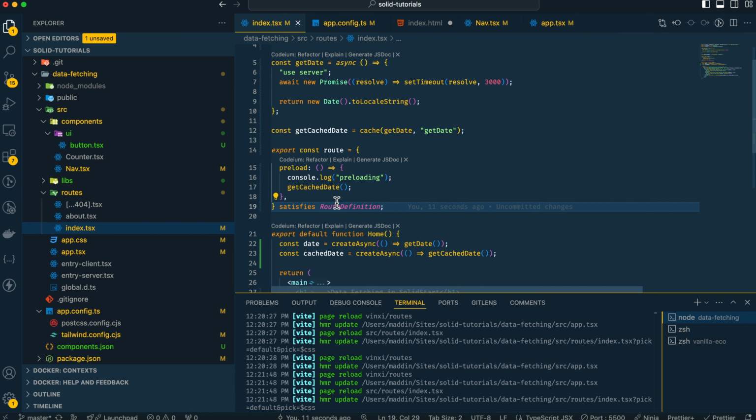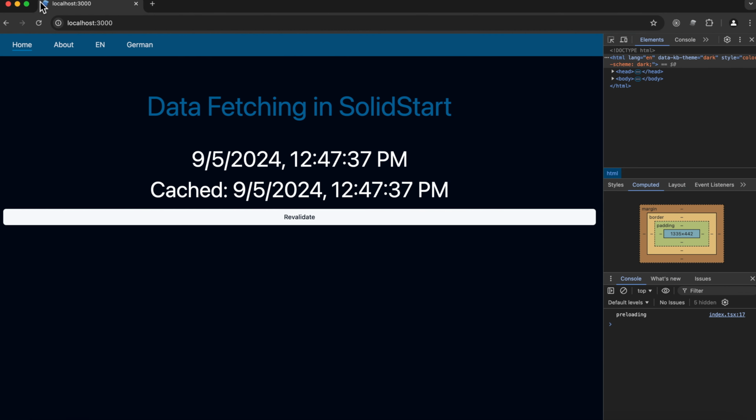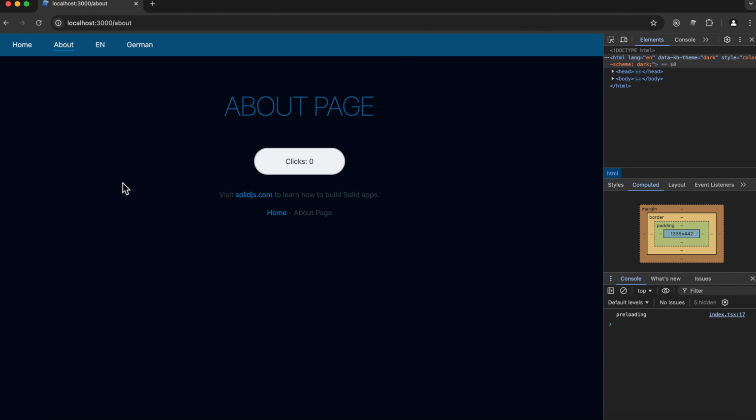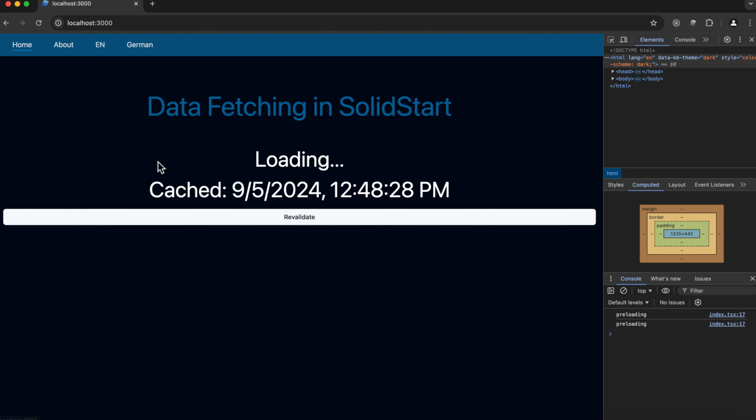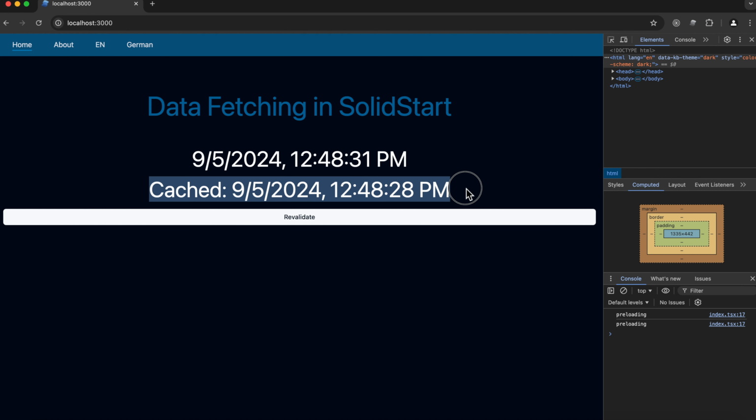Now we have a delay of 3 seconds. Let's see how this turns out. But even if the promise is not resolved and only 2 seconds have passed, then it will still take only 1 more second for the page to reload. So let's go to the about page and clear our console. And now if I enter with the mouse on the home, you will see that the preload function will run and trigger the cache to load the data. Preloading. So if I now click on the page, this data is already there and updated, right?